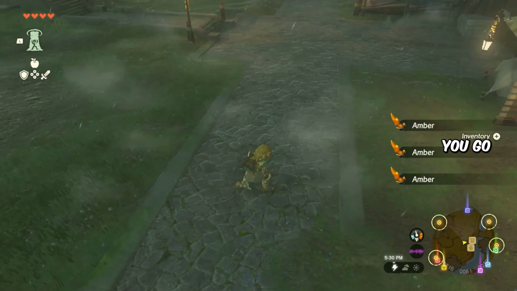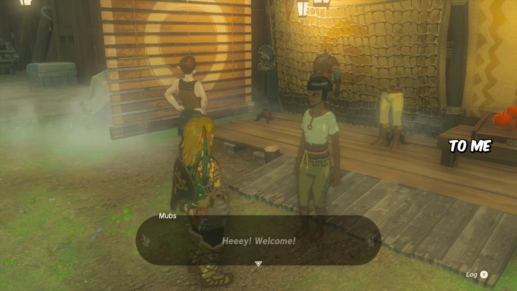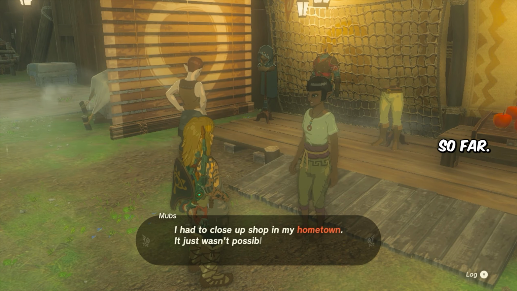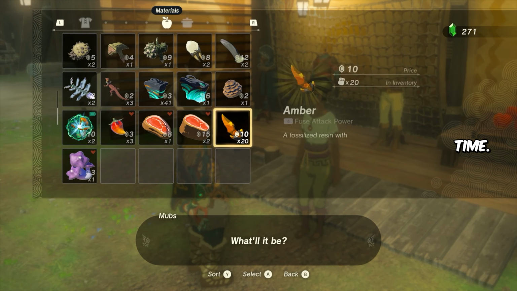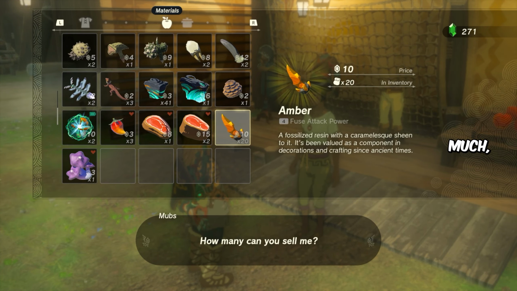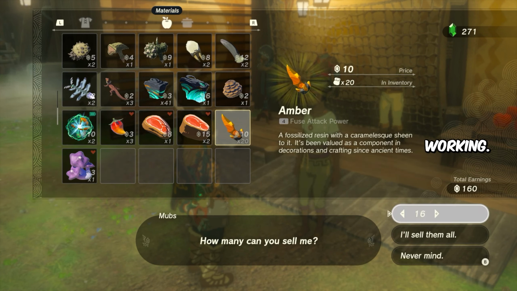So I suggest that you go to your nearest salesperson. To me, this is the only one I have unlocked so far, but I think you can only have 20 out on the ground in the world at a time. And amber's not really that much, so I'm going to sell 16 of them and do it again. That way you guys can see that it's actually working.